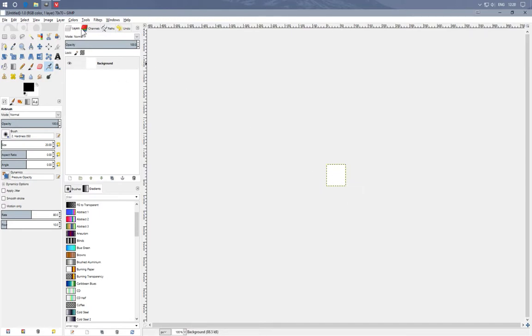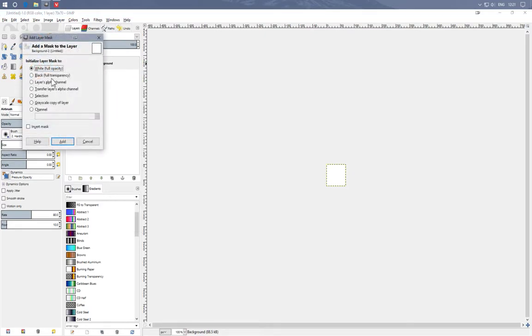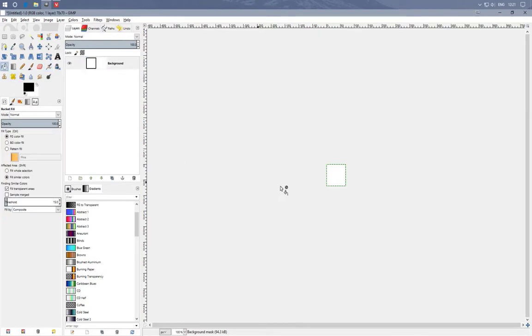We're gonna go to our layers section, and we're gonna right click, and we're gonna add a layer mask, white full opacity. All right, so that means that when it's white, it means that it's fully opaque. If it's, I guess, black, it's fully transparent. I'm not really sure how this stuff works. I'm not a pro. I just kind of learned how to do it. And all we're going to do is make sure that we've chosen the layer mask here on this background, and we're just going to fill it with black. And look at that. When we see that checkerboard pattern, we know that it is transparent. And that's it. Super simple.